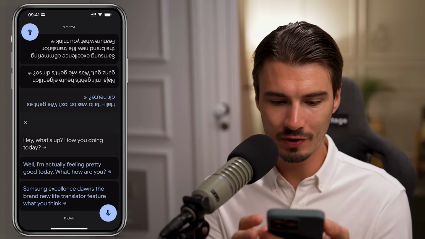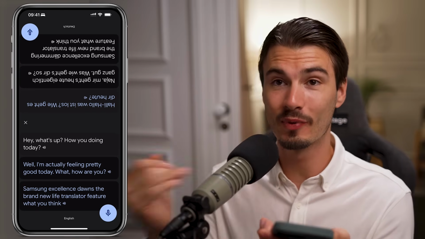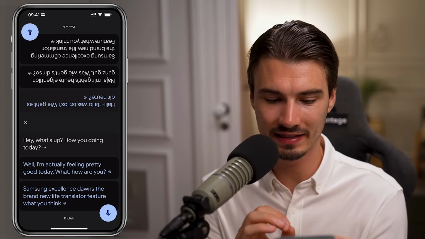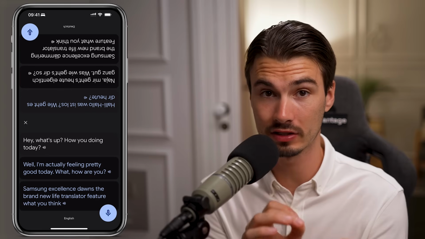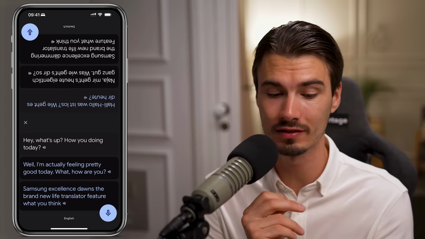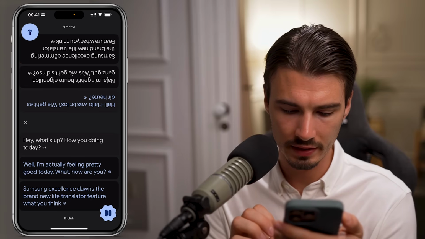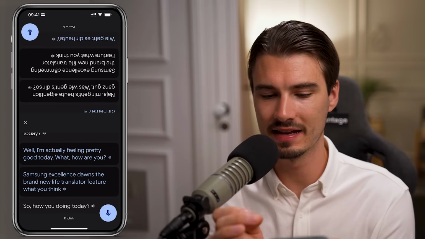Oh, and there's even this mode where you can kind of place it on the table and then both sides see the version that is facing them. And you can kind of use this voice interface and just tap the mic button to have a conversation. That's really neat. So how are you doing today? And then immediately it appears on the other side.